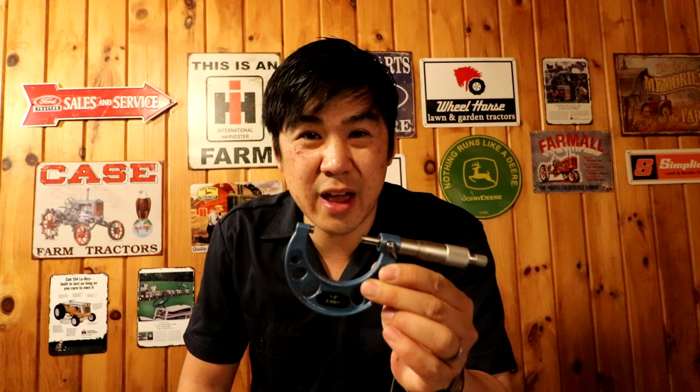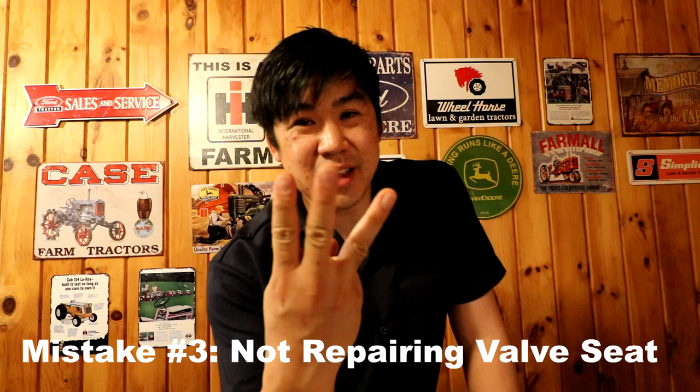Mistake number two is measuring your engine without a micrometer. I get a lot of people who love to measure with digital calipers. These are great for taking quick rough measurements or measuring square parts, but they are not good for measuring engine parts. With tolerances as small as half a thousandth of an inch to determine if a part is out of spec or not, you always want to use a micrometer. Micrometers are more accurate and they are easier to use to measure things like crankshafts because the measurement won't move with your wrist like a caliper will. You turn this thimble, get your measurement — this is the best way to do it. If you don't have a set of micrometers, you can have a local engine machine shop measure it for you, or if you're like most of us and have more than one of these tractors, definitely invest in a set of micrometers. They will come in handy.